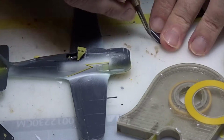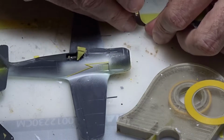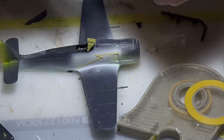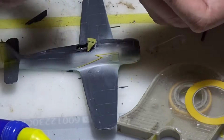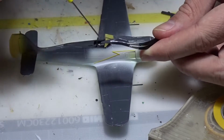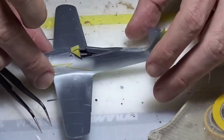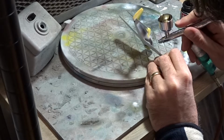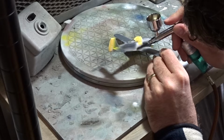So we are now going to finish our cockpit. After putting all the mask on the windscreen, we're going to finish the cockpit window, or the canopy. And there is one part to place on top of the pilot seat. That's the protection for the head, basically. And then we're going to paint the head cushion, and then we're going to start putting the mask. And then we're going to paint the exhaust in a black color.